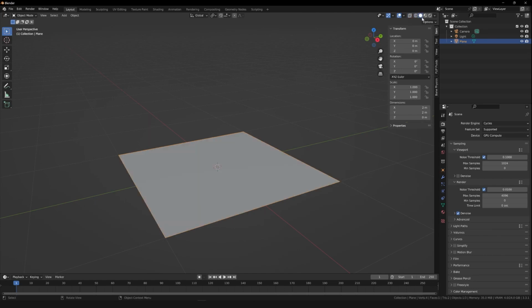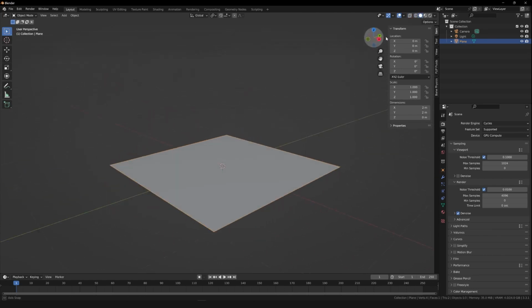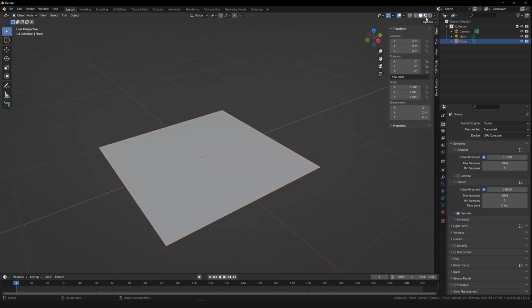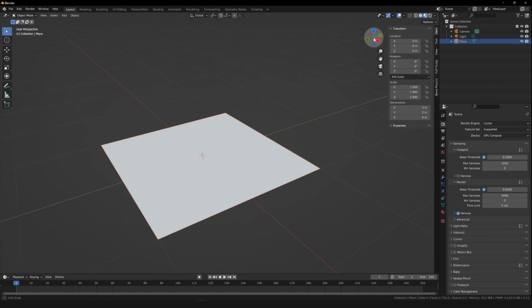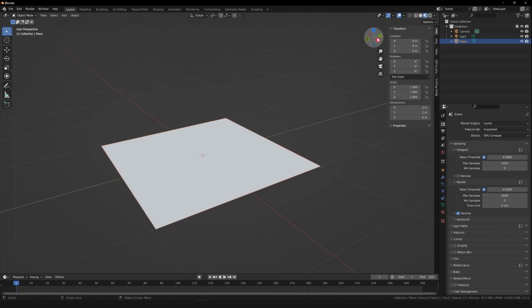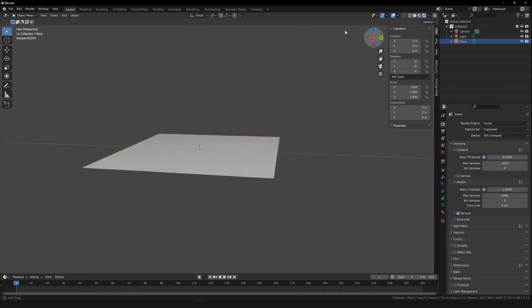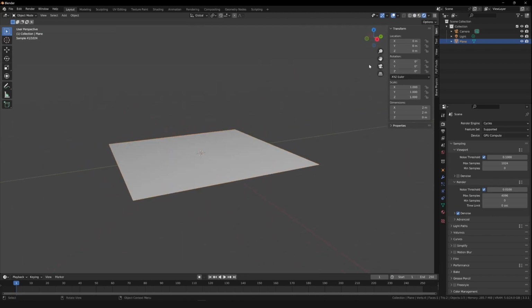The next one is shaded view, which will show just basic mesh with faces all filled. The next one will be viewport shading, so this will show us any shading that's applied to any materials that are applied. Right now we don't have any materials applied, so it shows us white. And then the final one is render view, so this will be the render view for Cycles that we set up earlier.